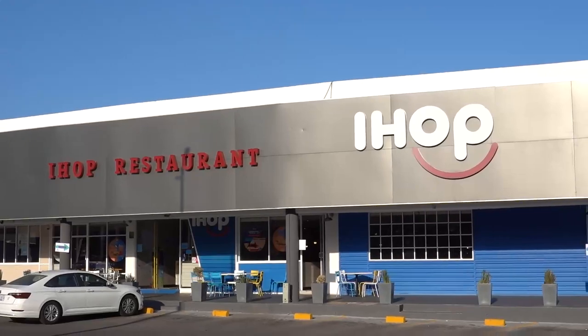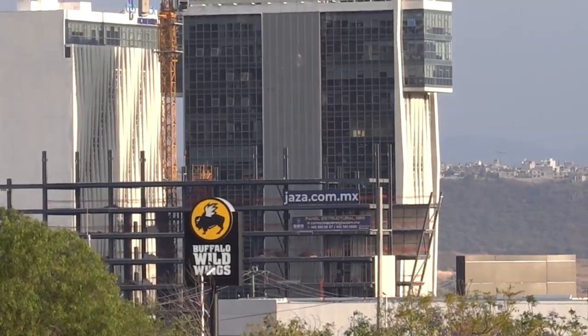I can't say that I've ever been to an IHOP in Mexico, but here's one right here in Juriquilla. And in this same area as IHOP, you have a Domino's Pizza, and I do a 180, and there's a Carl's Jr. If you look way across this busy street over here, you'll see a Buffalo Wild Wings. Buffalo Wild Wings is actually a restaurant I was really missing for quite a while when I was living in Mexico, and I thought there weren't any locations in Mexico, but as it turns out, there's at least two locations. No, I think there's more than two here in Queretaro, and I've also since seen a location in the Mexico City airport. So I've had that quite a few times since moving to Queretaro.